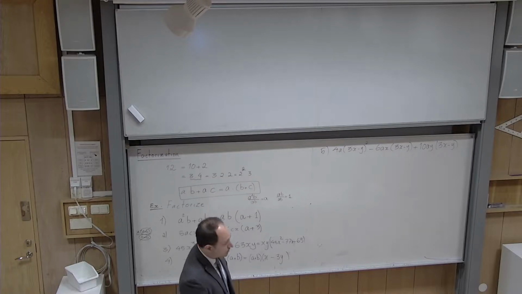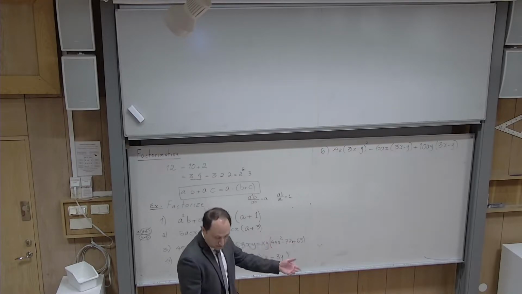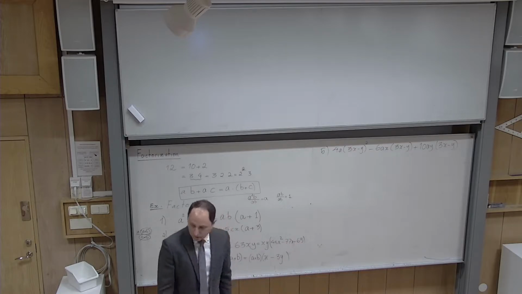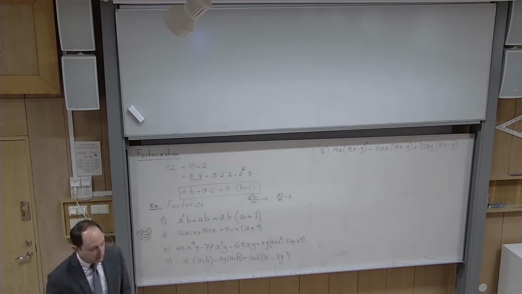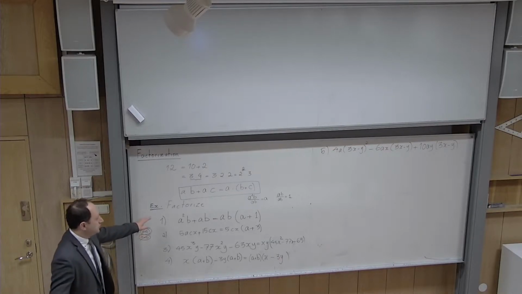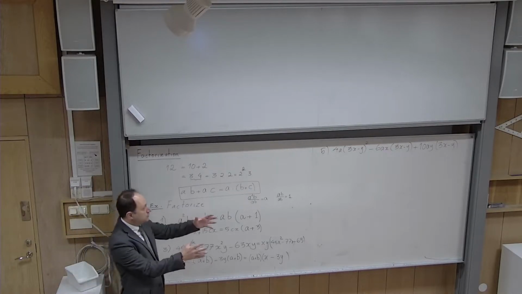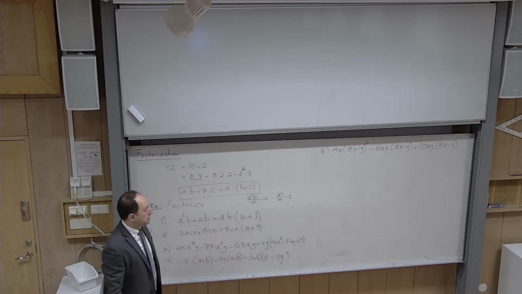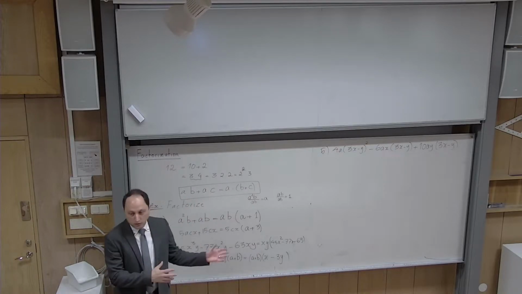So you want to factorize this. What are we supposed to do? That's a good idea because this is just a repetition of what we have learned. I pause recording and I give you 2 minutes to do this out. Factorize this, and we are just learning the first trick. The first trick is to be able to recognize the common factors and then pull them out.